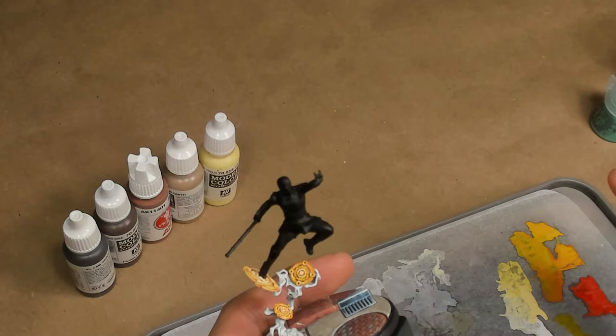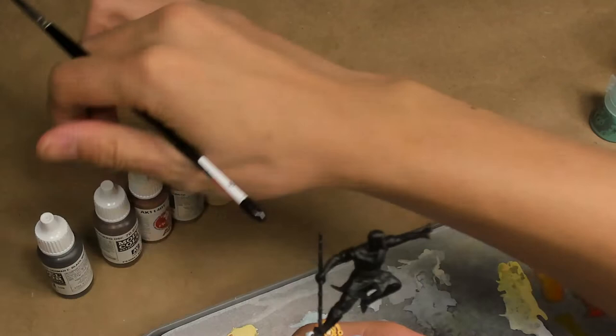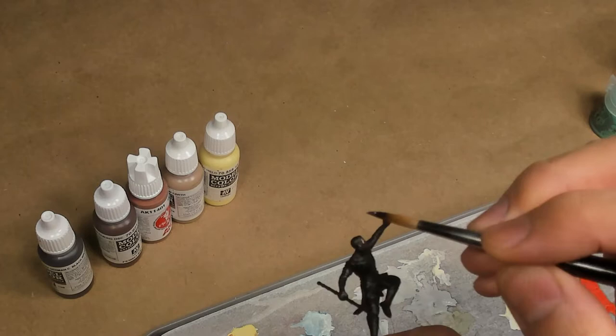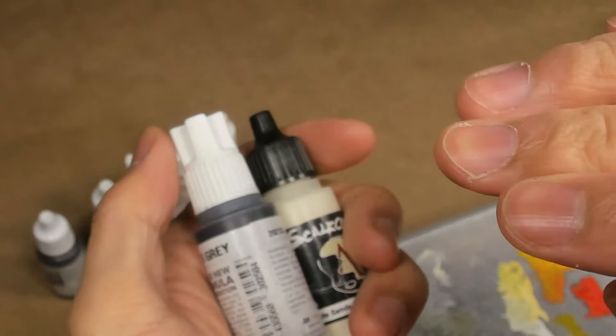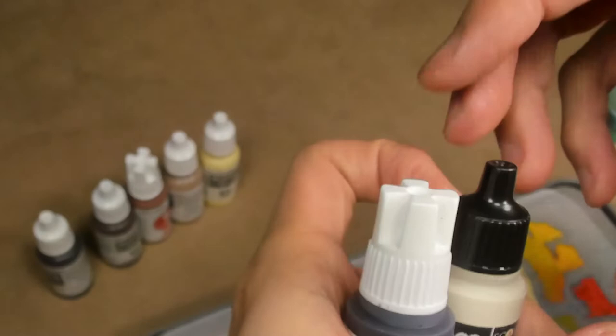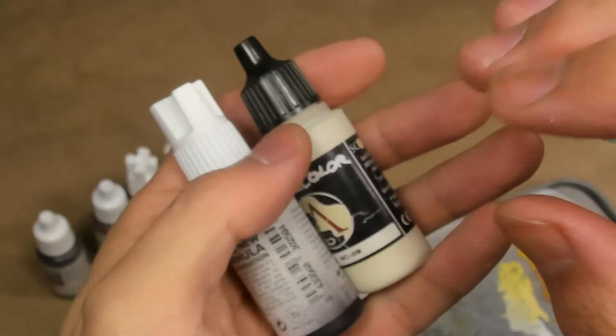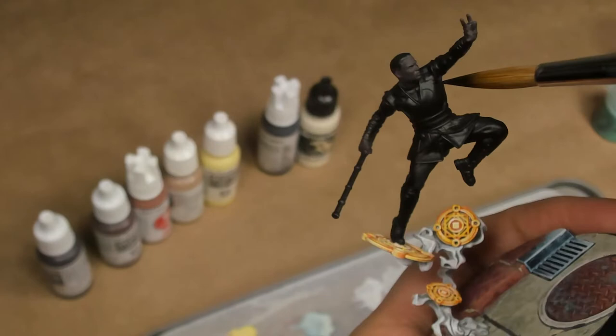Starting with our German Camo Black Brown, we're just going to apply a nice diluted base coat over all of the skin — it may take a few passes. With the base coat on the skin done, we're going to paint the eyes next using two colors: AK Tenebrous Gray and Skell Colors White Sands. You want to avoid using pure black and pure white — you end up with very unnatural, fake-looking eyes that really don't look convincing at all. Your best bet is to use an off-black and an off-white. We're going to start with Tenebrous Gray and just paint the eye socket as best we can — if we overpaint, not a big deal.